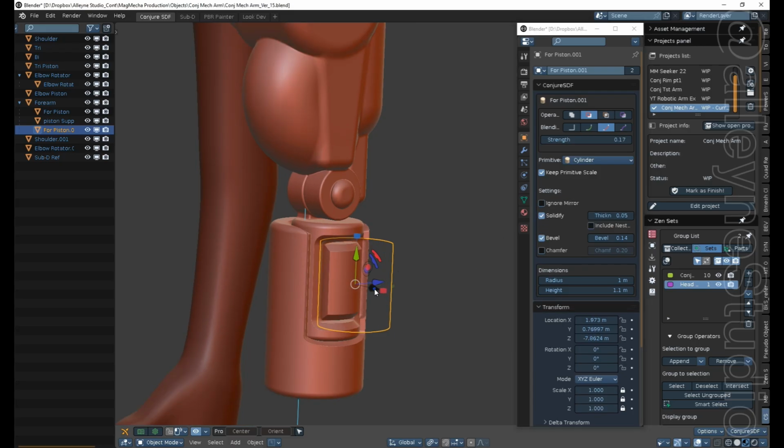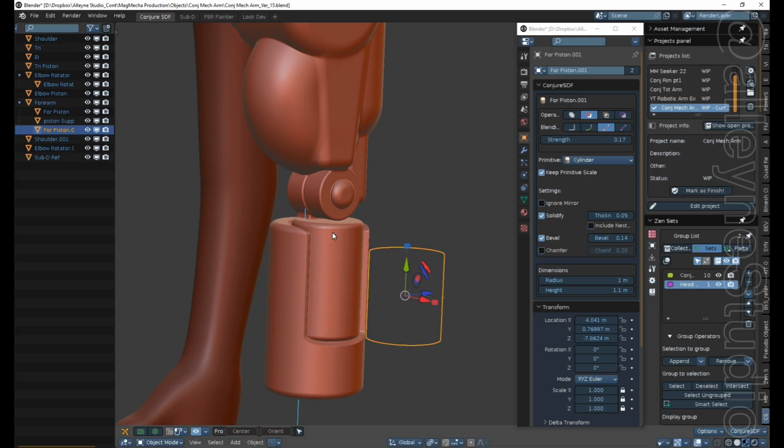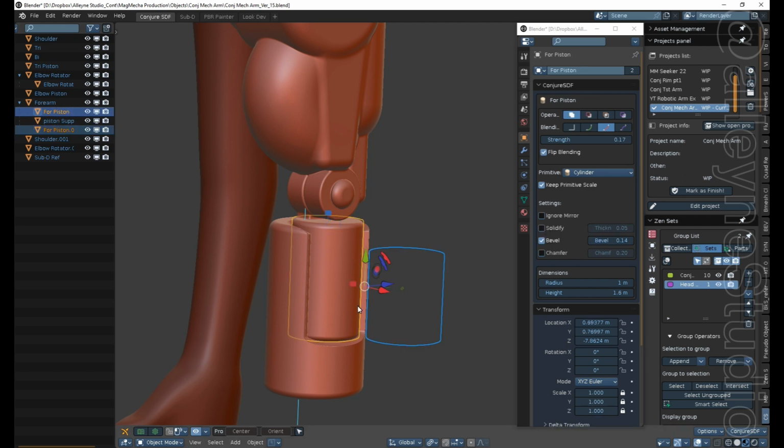And see, this is where I could select here, but when you start overlaying a lot of objects for the SDF, selection can become difficult.